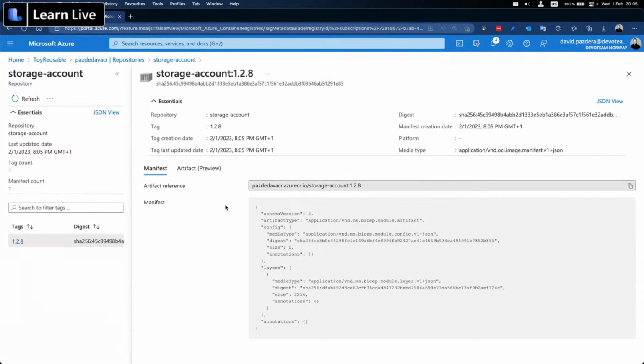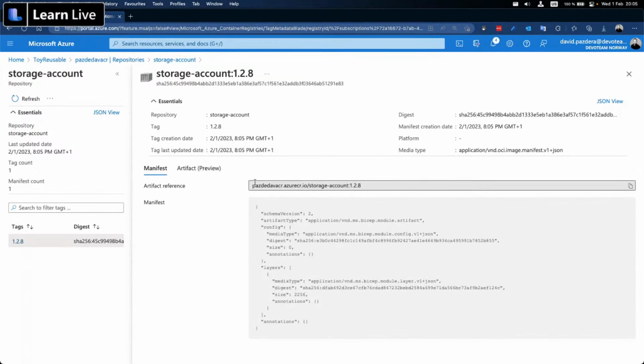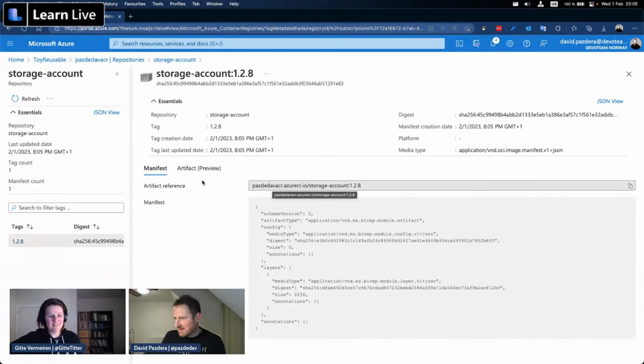Yeah. Now this is the manifest. Can you also see the actual Bicep code? Is that in the artifact tab? Nope. No. Okay, we can't see that. That's something that might be a bit annoying, but you can't really see that, at least not through the GUI. I haven't checked if you can get it other ways, but.